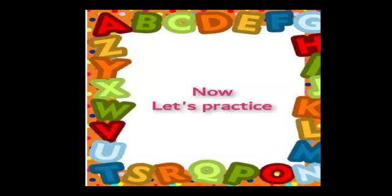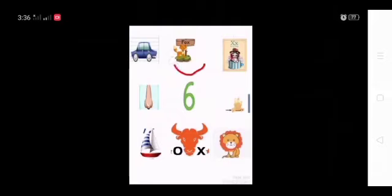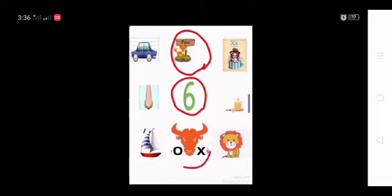So now it's your turn to practice. Make a circle on the correct words that have the ending sound of X. Fox. Make a circle. Excellent. The next one is six. Great. What else? Ox. Very good. Make a circle on ox.